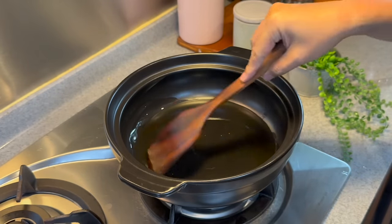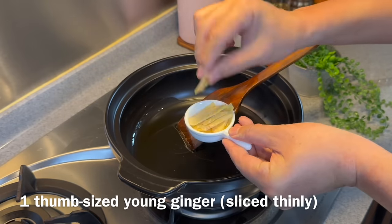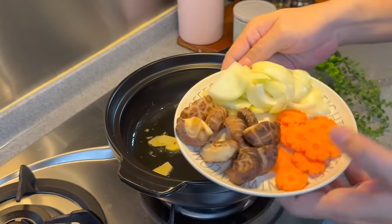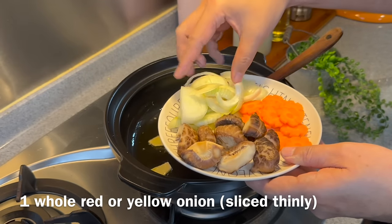Once the oil is hot, add in your ginger. Add in 1 thumb size of ginger, young ginger sliced very thinly like this. Put them all in. Add in 1 yellow onion. You can use red onion if you want to. Slice thinly like this, 1 whole piece of it.